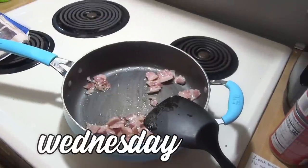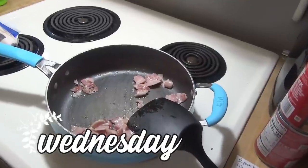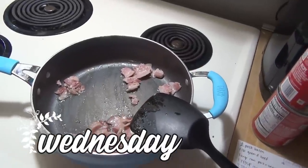It is Wednesday, and tonight for dinner we are going to be having cowboy beans. This recipe originally comes from Justin the Boys.